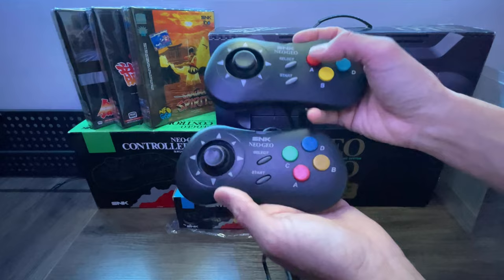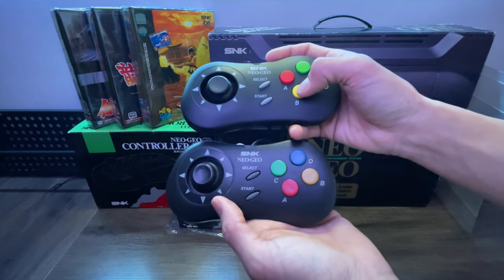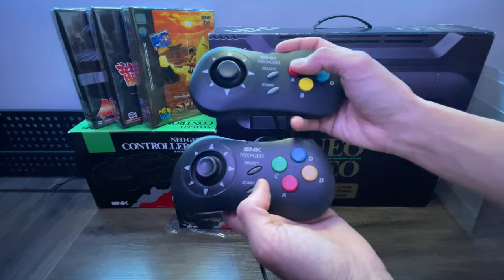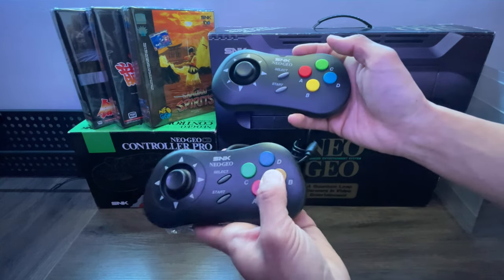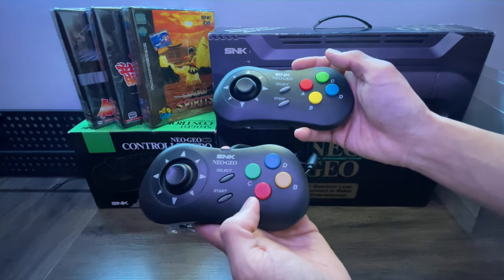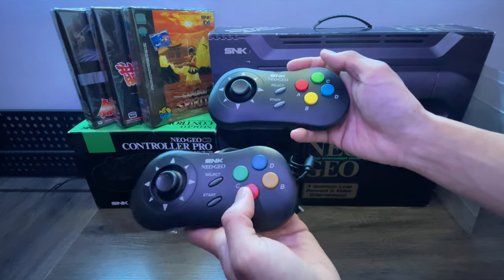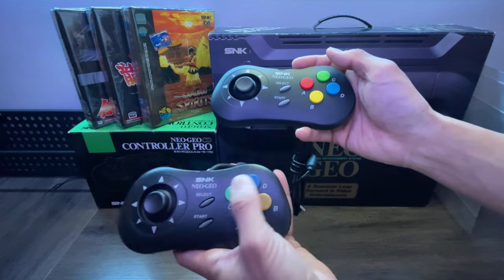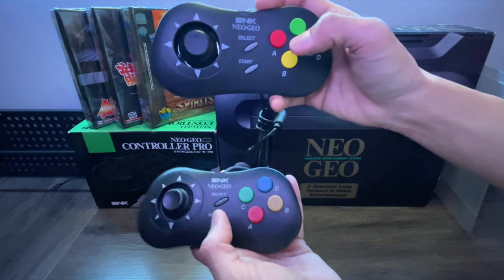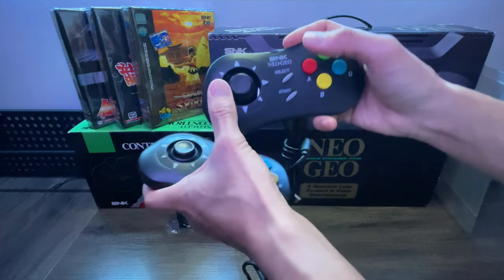Maybe they're trying to go after the, I don't know about you, but whenever I'm playing games, attack is usually A. Jump usually B, if you're playing a brawler or a platformer. So maybe that's why. This is more like the Super Nintendo style, where, well, technically B is Nintendo's main action, but it's basically two rows this way and this way. But on the newer version, it's more columnized.